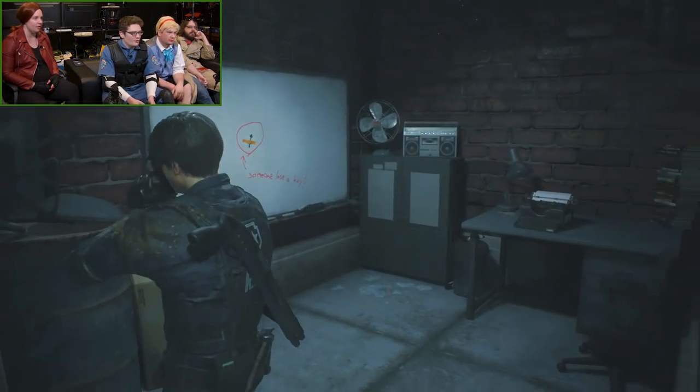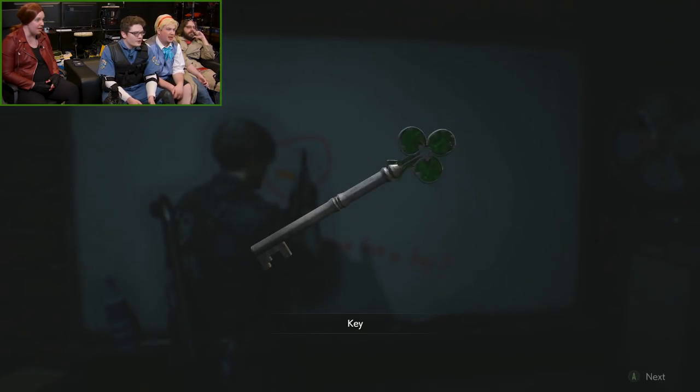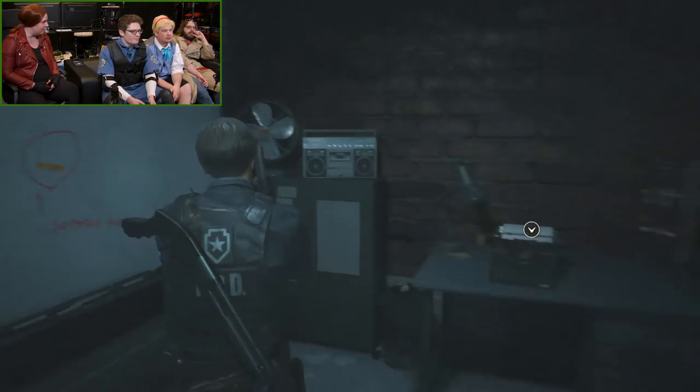Your inventory is all over the place. Now, what's the clue? Someone lose a key? Is it the club key? The club key, I mean. You can get in the club now. It's going down. Club dead.